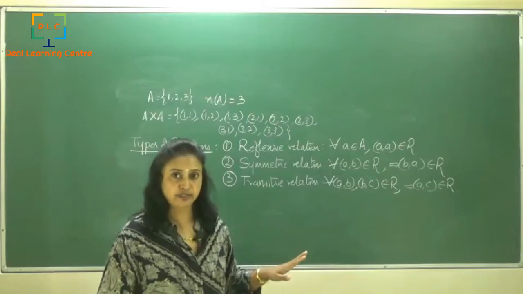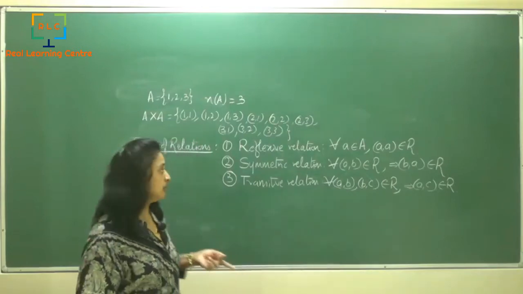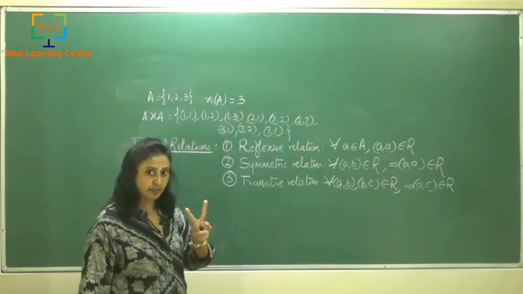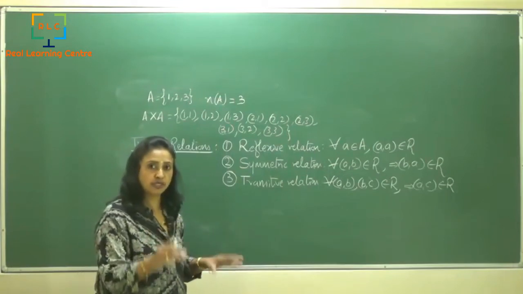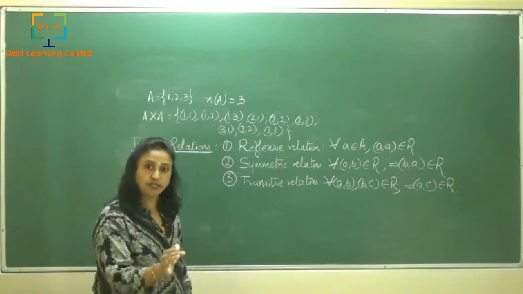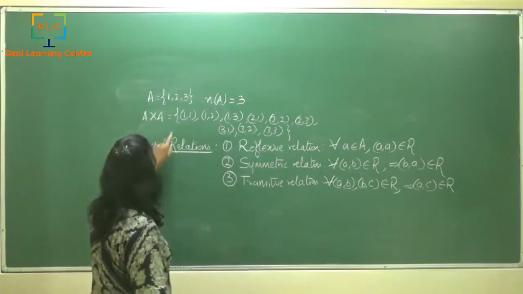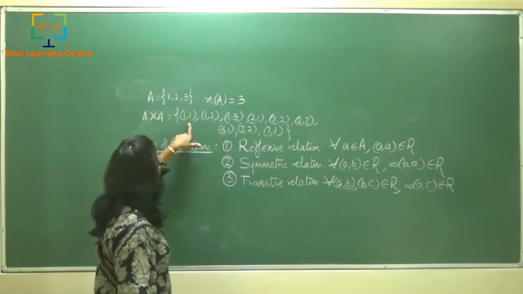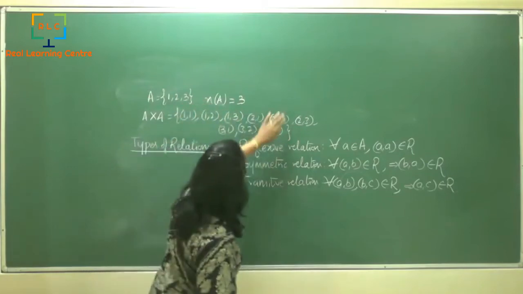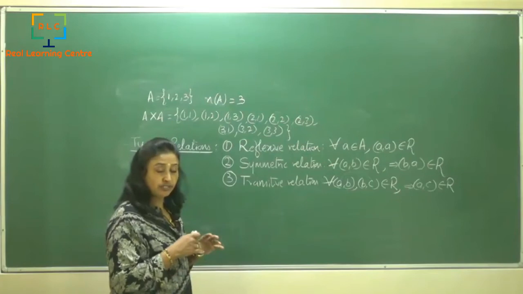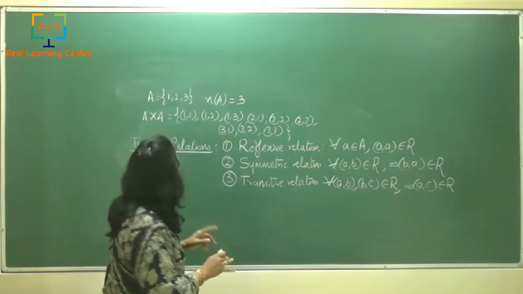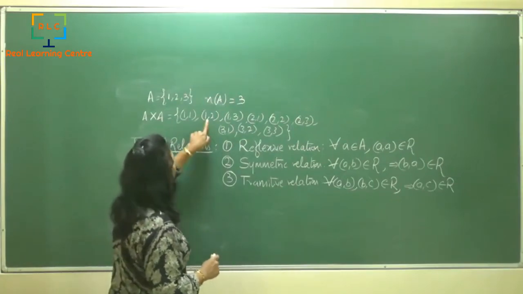Now once again, to check this transitive relation, you need to have only the relation, no need of the set at all. And inside the relation, we have to check for every two different pairs, avoiding the reflexive pairs 1 1, 2 2, 3 3, because by default they are already true. So now I am coming to the A cross A here. I shall keep aside 1 1, 2 2, 3 3. We don't need them for checking at all. It is already true. So I am coming to the next pair, 1 2.